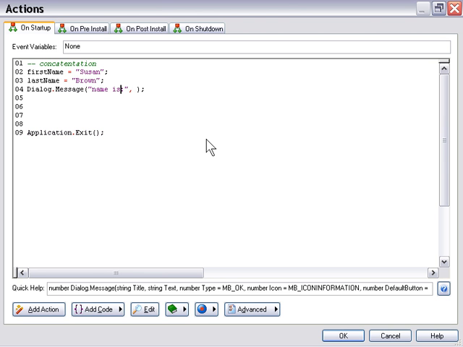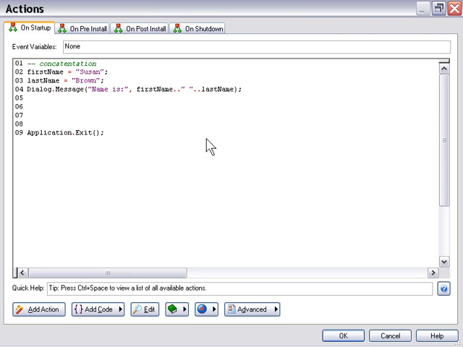And of course the concatenation operator is the double dots, right? So we're going to go ahead and say first name, and of course we want to put a space in between those names, so we put in a string, which is an empty space, two quotation marks with empty space in there, and then last name. I've got to make sure that this is a lowercase l here because it's case sensitive. And that's our concatenation example. So we've concatenated strings together. That's one way of manipulating strings, and it's a very common way.